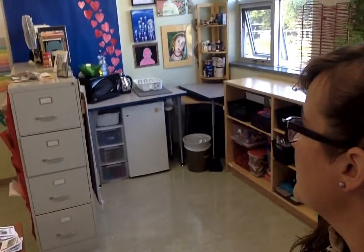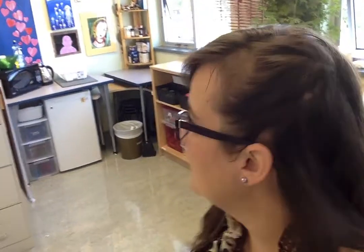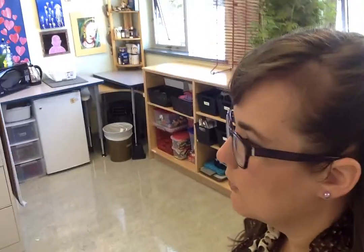In the corner, I created another hallway with these file cabinets to hide the kitchen stuff. So I have 2 microwaves, one I bought myself. Having it tucked away in the classroom means that we don't have to run out of the classroom if I want to warm up my coffee. But tucking it behind a little hallway means I'm not always looking at the kitchen stuff. It's also where I can hide some extra furniture here, tables I don't know that I want to get rid of yet, but that I don't want out in the middle of the room.